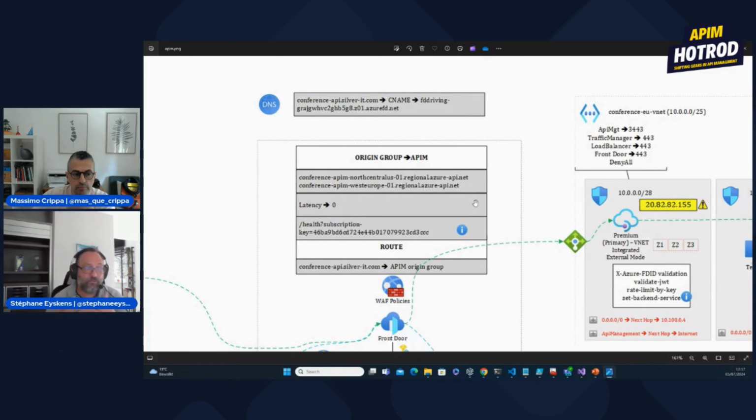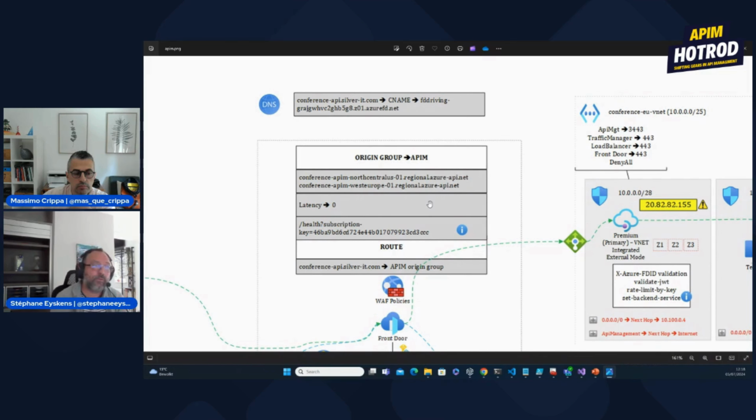While that works, I still prefer this approach here, because with this approach, you really let Front Door decide where to send traffic. As I said, by default, typically you have a latency-based algorithm, which will always send it to the fastest region. So typically, if you're in the EU, it will go to EU, and in the US, it will go to US.